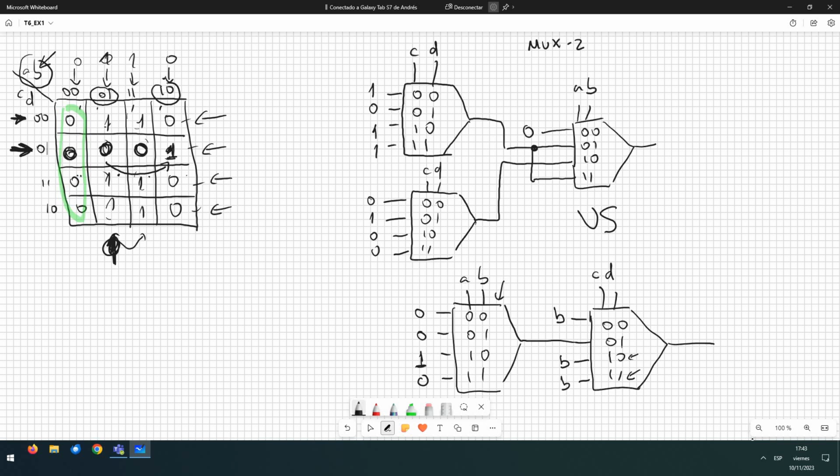Try to look at the rows and columns in which we have constant values and try this new approach. In both cases, we are going to have more efficient implementations than in the first, generic approach of dividing the function in parts, dividing the truth table. So, we have seen a lot of multiplexers. We are going to see more different things.